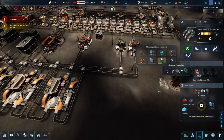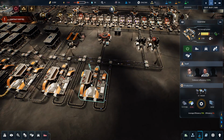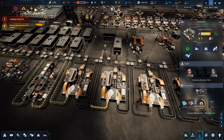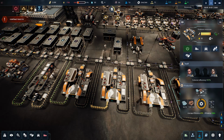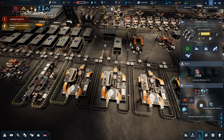So let's compare it to the normal productions. Modular frames are... Here we go. Titanium plates and bricks. 4.5. So 3 titanium and 12 bricks, right? Or 10 bricks. 3 titanium and 10 bricks. Is it 3? Is it 10? Yeah, it should be 10. Yeah, 3 titanium and 10 bricks for one of these modules. Really? Okay, whatever.